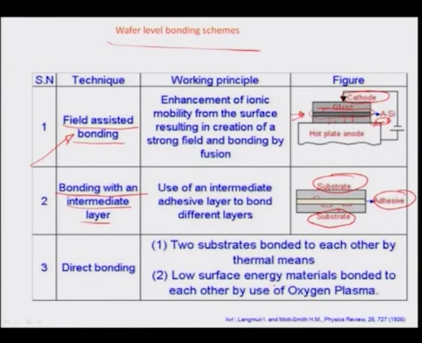Apart from these two processes, the third MEMS bonding process, which is of direct relevance to some of the polymer MEMS, is direct bonding, wherein, let us say in case of glass and silicon, you can bond them to each other by thermal means, by putting some pressure on the top of it and heating it to a temperature where lattice atoms start vibrating and then they start diffusing into each other, so that you can formulate the bonds.